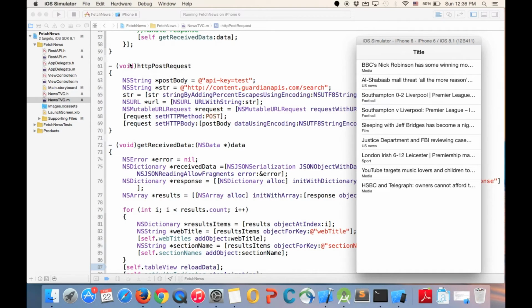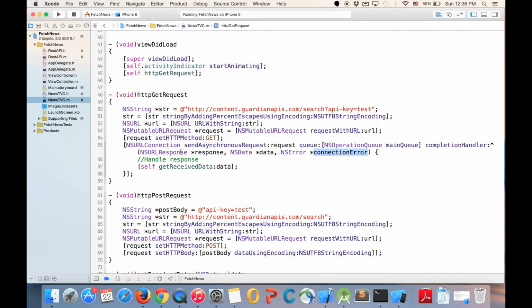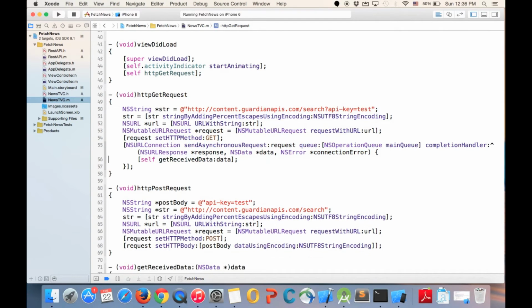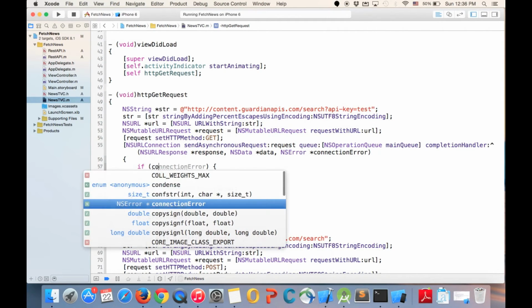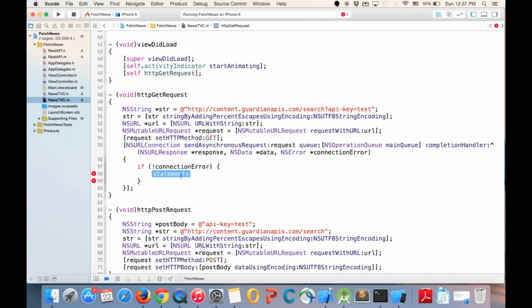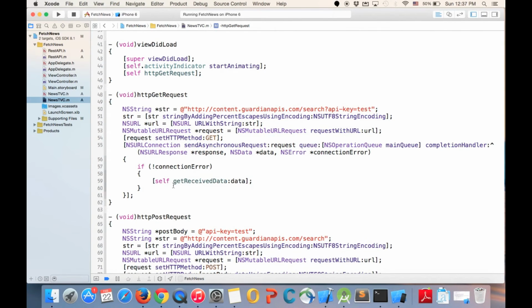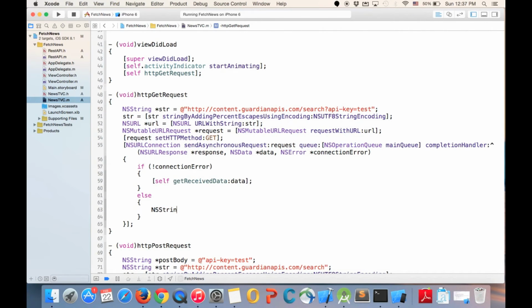You may say, what if we face some error during the request? So this is a good question. If we see here, there is an NSError here. And before we call this method, we can check for any error. We can say if connectionError was not nil, then call this method. So we call this method only if our NSError is nil, and else if we face any kind of error. For this tutorial, we don't handle error, but we just log it. We say connectionError dot description. Just send me some description of this error, and we should say percent at sign.